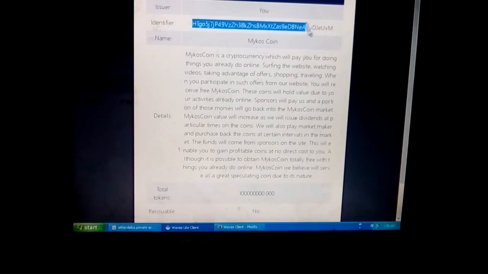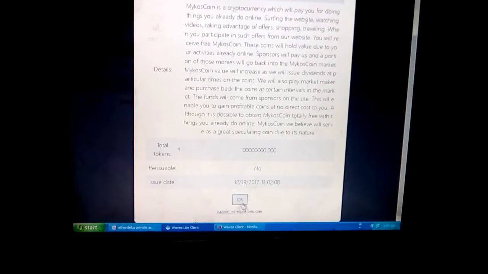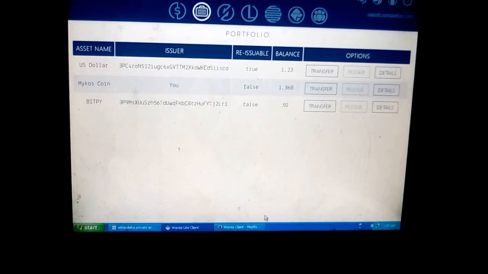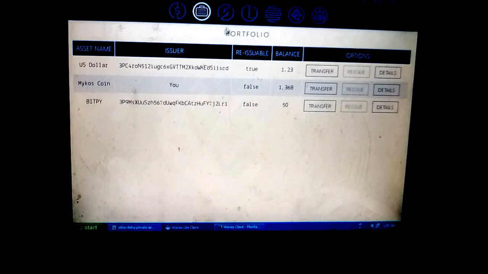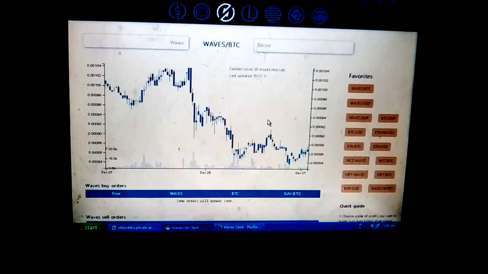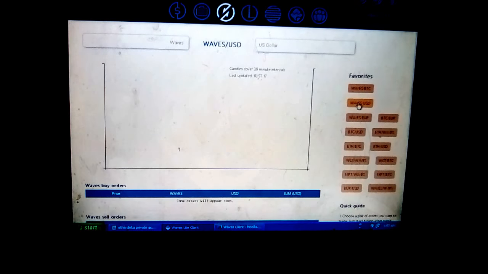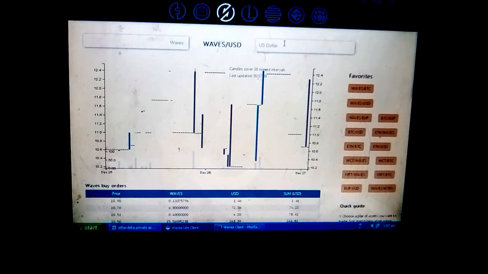But as you can see, it's pretty cool how the system works. If you've traded on exchanges before, obviously this will be child's play to you. But maybe you're new, maybe you've never traded on exchanges. This is your first time in the crypto, and you got this. So that's why I'm going to do it real simple here. Just show you how it works and how you convert it.